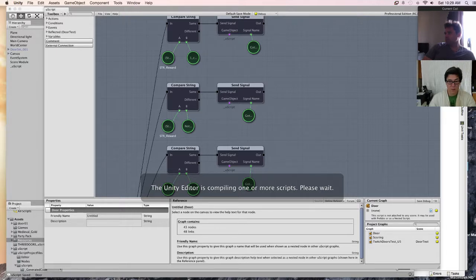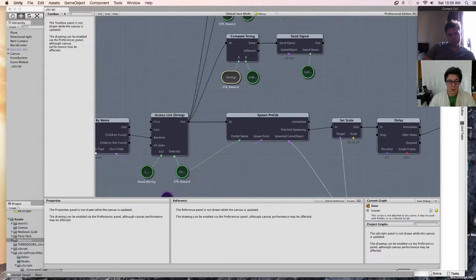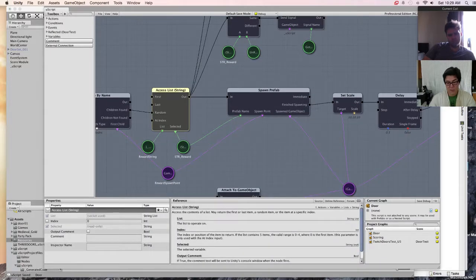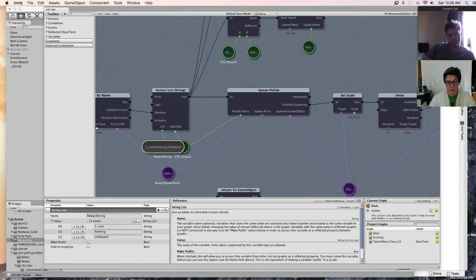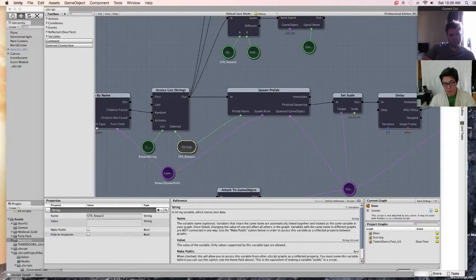So let me talk you through this, because I think I did this. The way I'm doing this is, when this list pulls a random string from one of these three choices, see the little down arrow triangle? It outputs it to here.